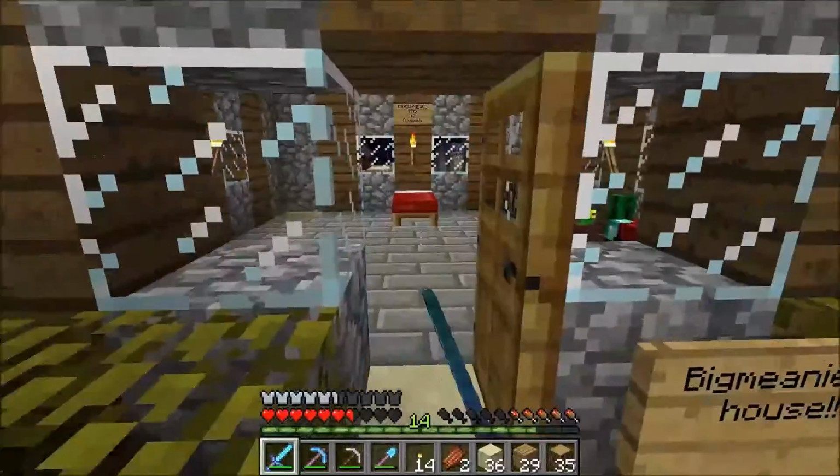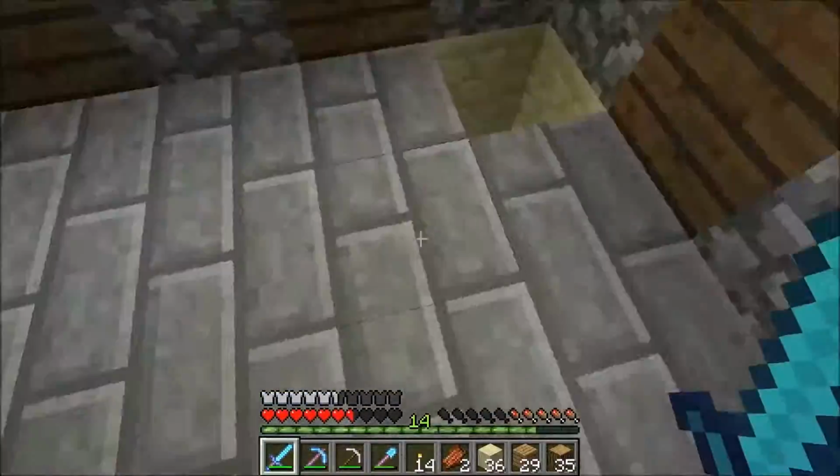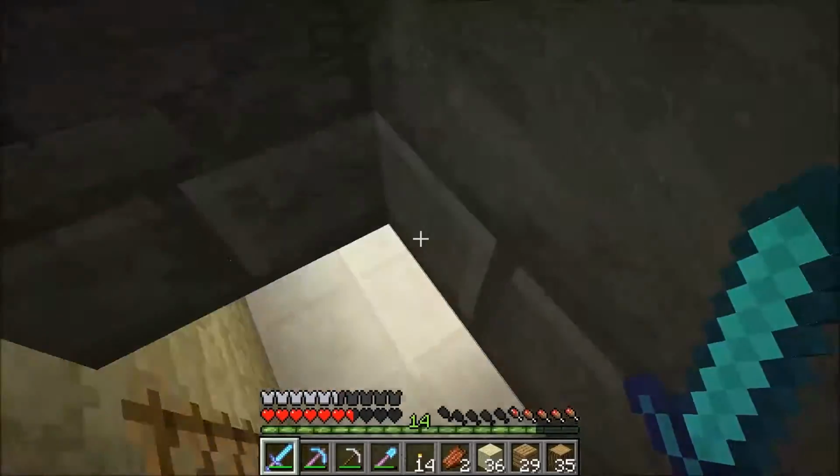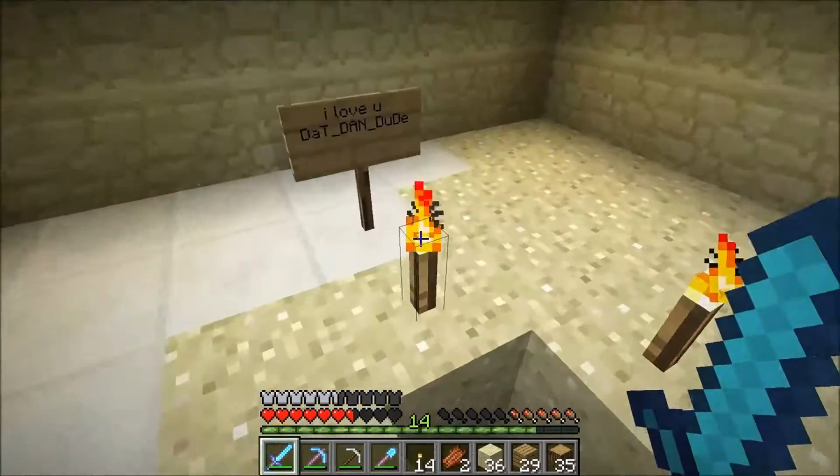And then you have Big Meanie's deceiving house, is what I wanted to call it, because when you go down, it's a huge mine shaft. It's real nice. So if we go down from here, it's just like a little shack.